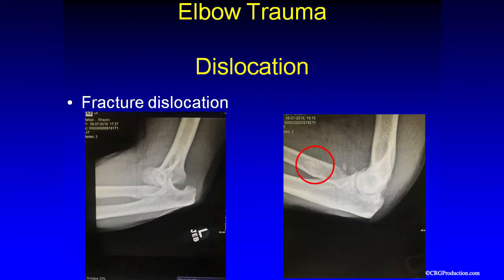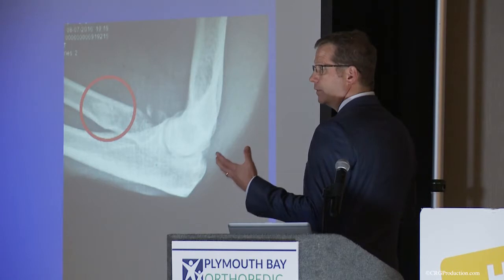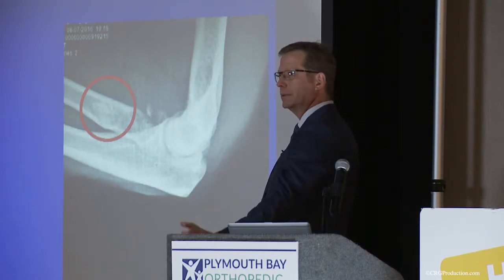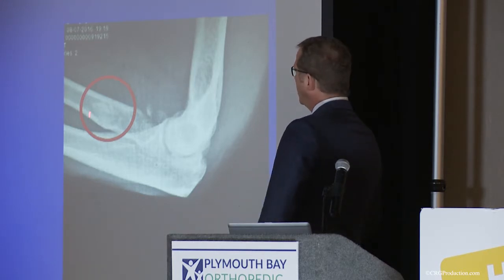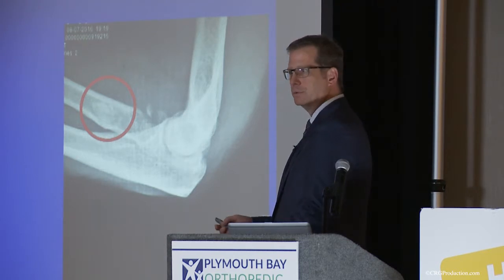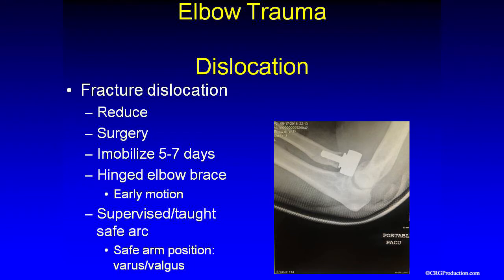And here's another one. This one's interesting in that I highlight this because a piece of his radial head started to head down towards his wrist. So this one, it was a very large man, fell off of rocks, probably almost 300 pounds. And you can just imagine the energy going through that elbow. And this gentleman, we actually had to do a separate incision to get that piece of the radial head. It was so far away from our operative site. This gentleman, we were unable to reconstruct his radial head, so we did a radial head replacement, reconstructed his ligament.